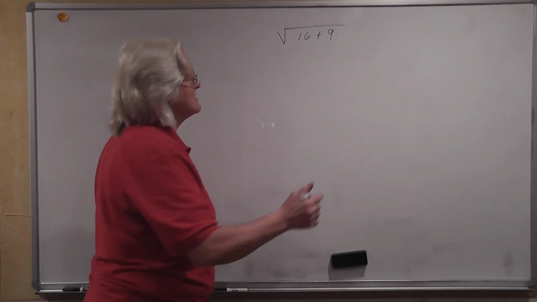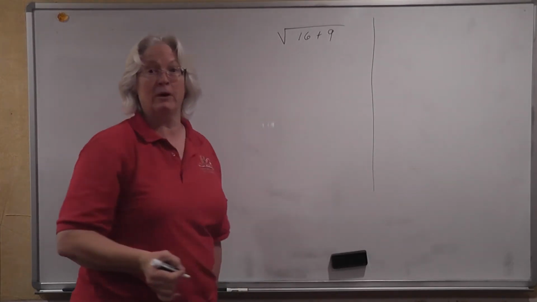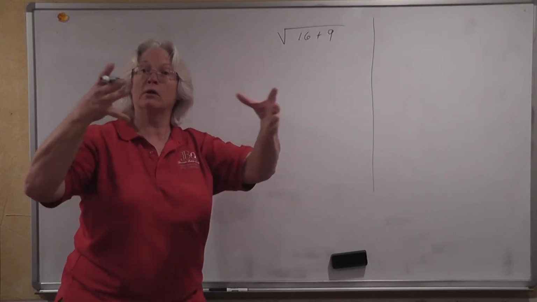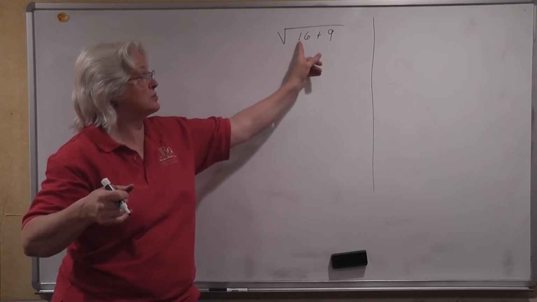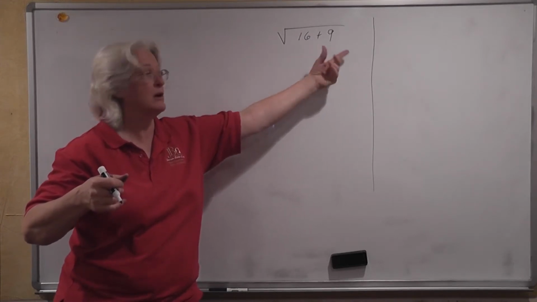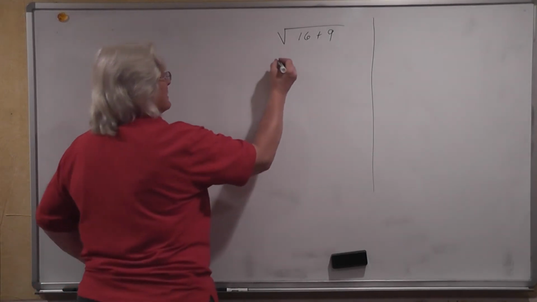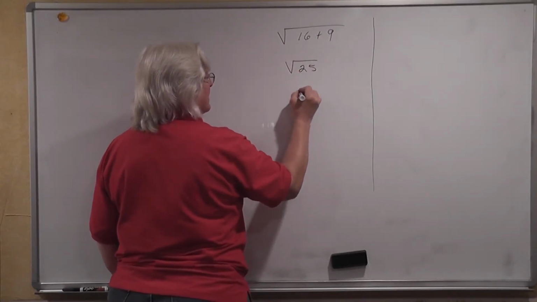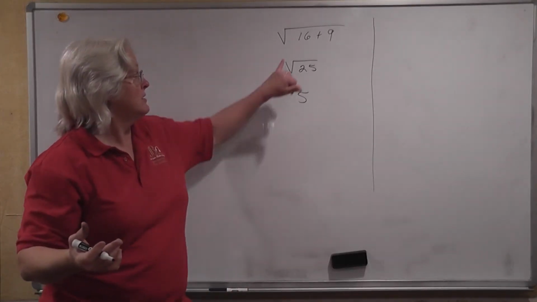And I'm doing this in the reverse order, but it'll be all right. Radical symbols are grouping symbols. So before you can take the square root, this is not the square root, this is not 4 plus 3. You have to add all of this together first. So this becomes the square root of 25, which is 5, because 5 times 5 is equal to 25.